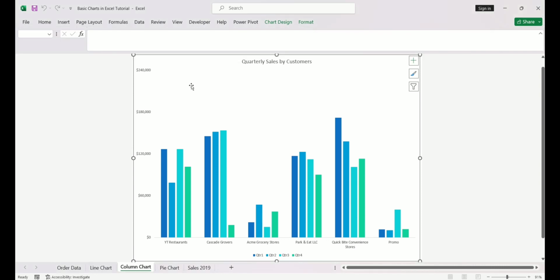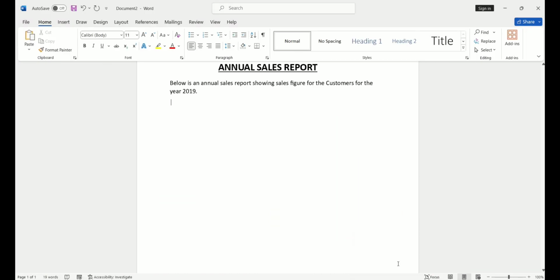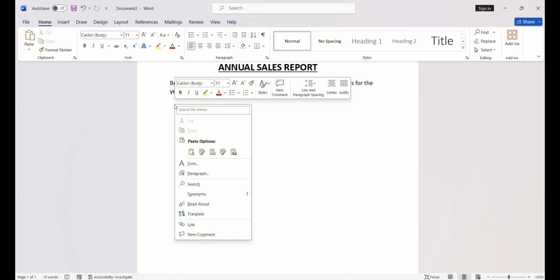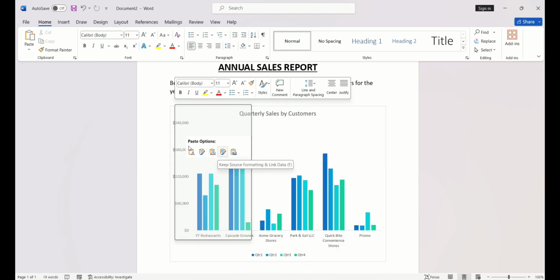Or I can use the keyboard shortcut, which is Ctrl+C, and once I press Ctrl+C, I'll go over to my Word document, which I'm creating a report, and over here I'm just going to right click. So once you right click, you see that you have 5 paste options that you can choose from. The first one is going to use destination theme and just embed the workbook. So the destination theme is just that this is the theme that is currently being used by this Microsoft Word document at this moment. Then the next one is we want to keep source formatting and embed workbook.